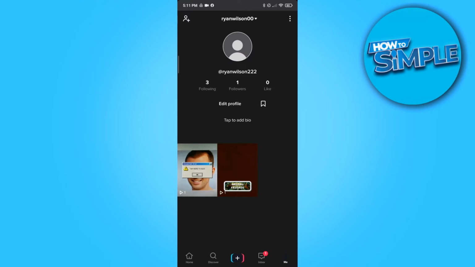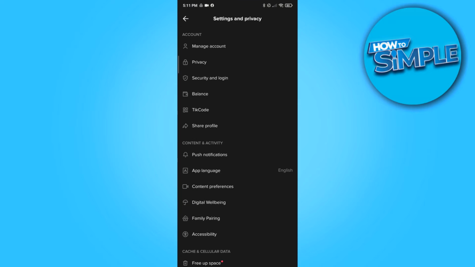So what you want to do, you want to go to TikTok, log into your account, and then hit the three dots at the top. And then you want to go to Manage Account, which is the first one. There we go. And now under Account Control, you can see Switch to Pro Account. It's the fifth option. So hit Switch to Pro Account like this.